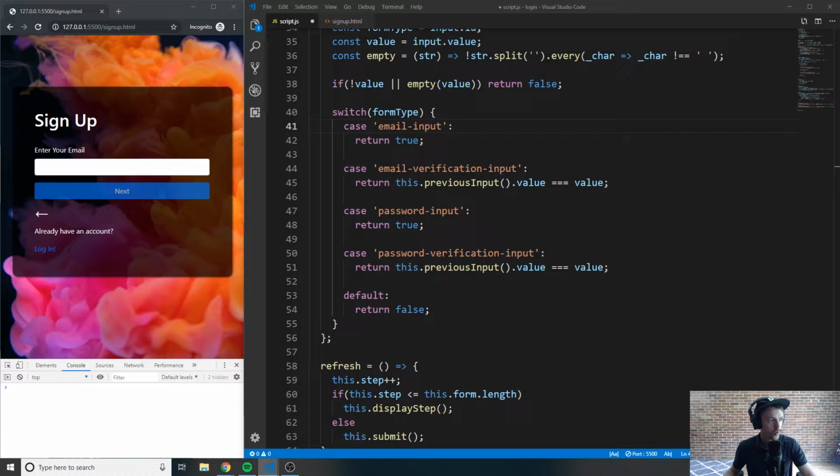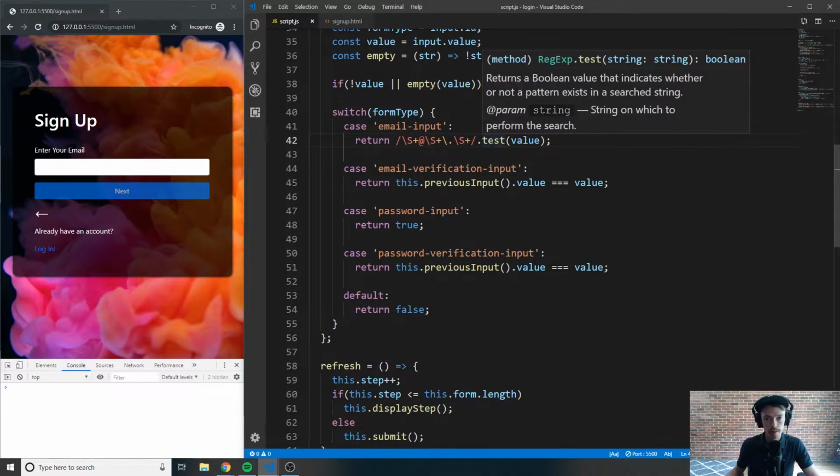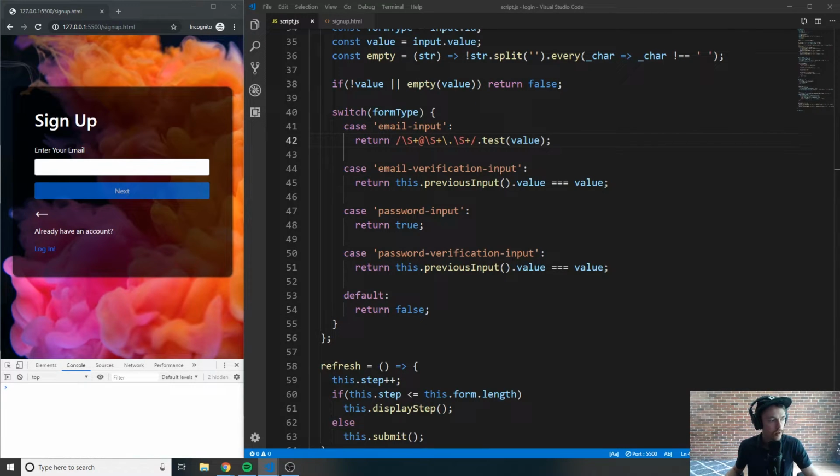All right, so regular expressions in JavaScript, what we do is we use two slashes like this, and then we put our regular expression in between. And then we can use functions such as test in order to test against our regular expression. In this case, we want to use this regular expression. I want you to copy this and then put .test(value). What this is doing is making sure that there's some letters, there's an @ symbol, there's a dot, and then there's some more letters. That's all it's doing. So it's checking to make sure that the email is in fact a valid email. Now the password one is going to be a little bit more complicated.